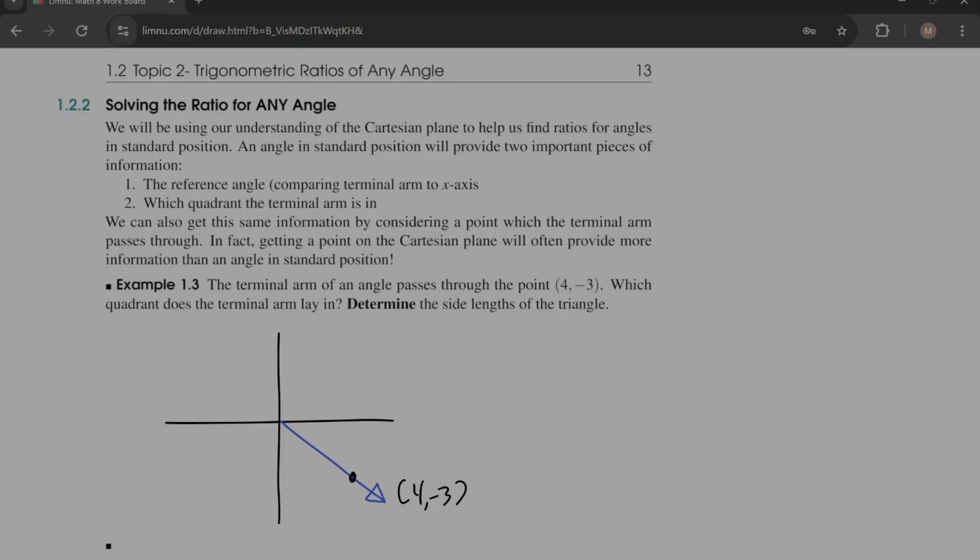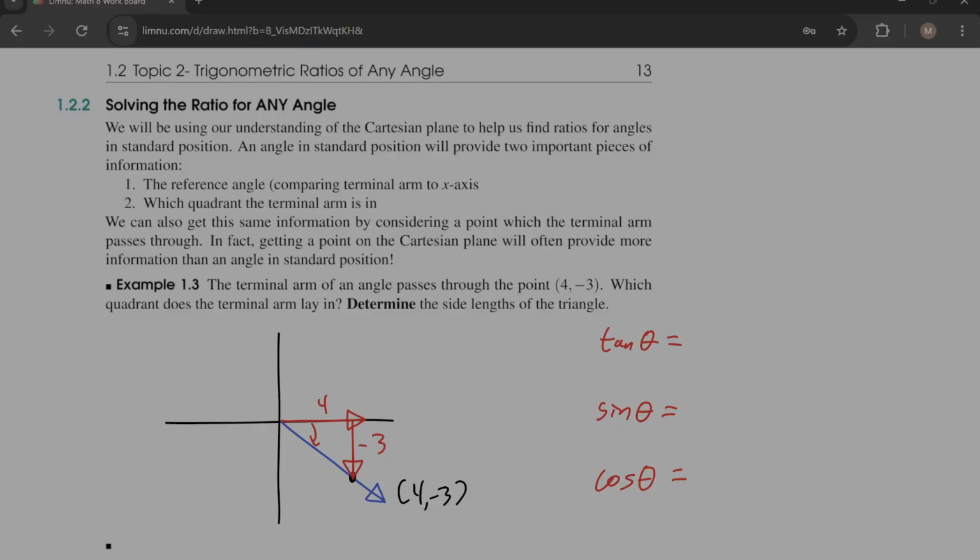So using this, if I have this kind of angle, use the reference angle, right? So the nearest x-axis. If I want to find the ratios for this angle, that doesn't mean I want to find the value of the angle. I just want to find tan theta, sine theta, and cos theta. And it's really nice when I've got a Cartesian plane if they give me this point because I can very easily finish this triangle. My x and y values match with our coordinates. So I'm going 4 on our x-axis, and I'm going down 3, so -3 on my y-axis. And so that gives me the two sides, opposite and adjacent, of my triangle.